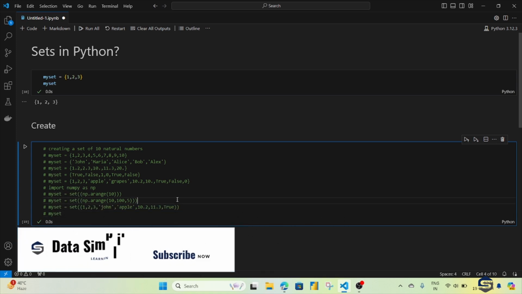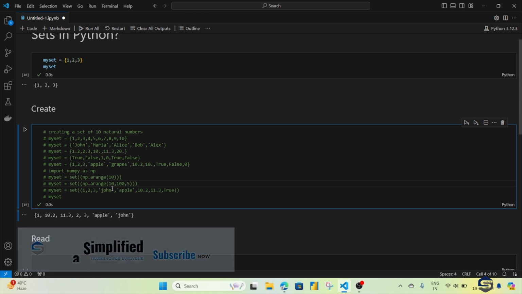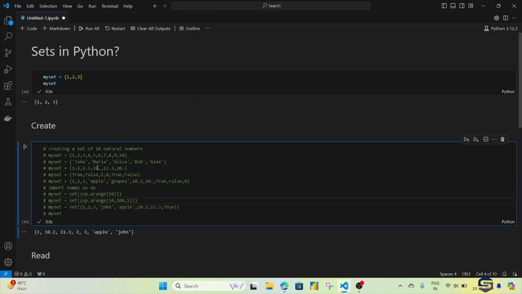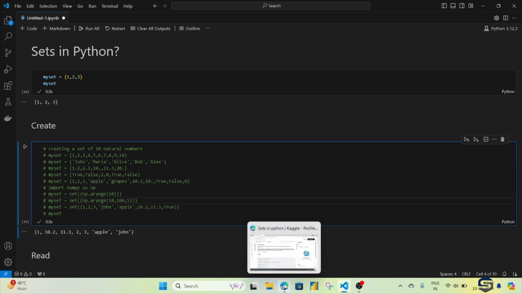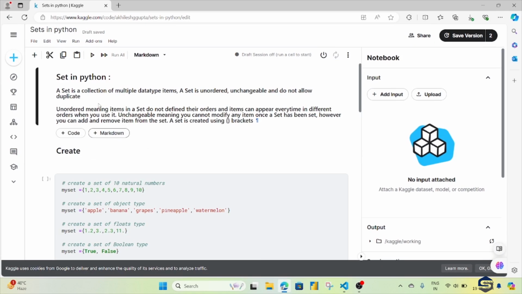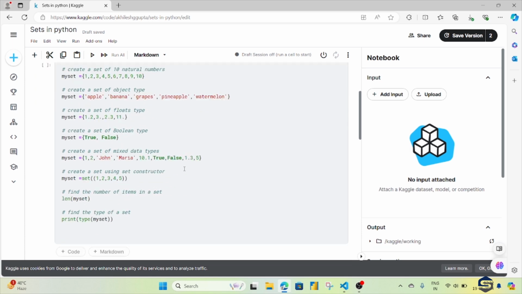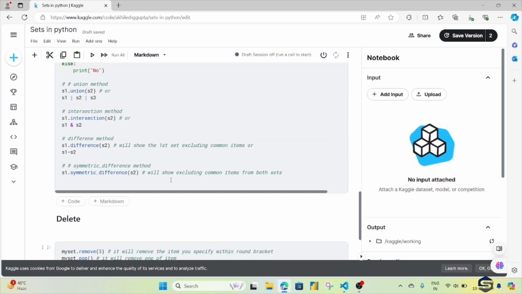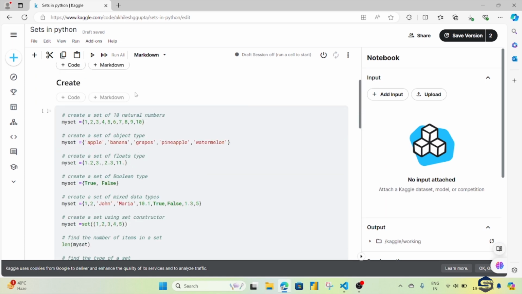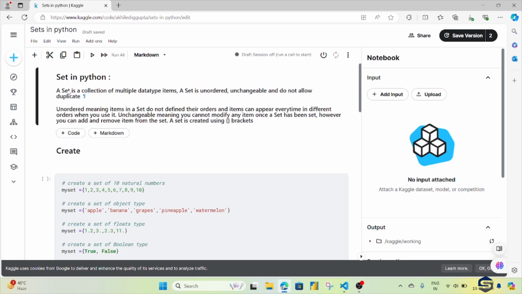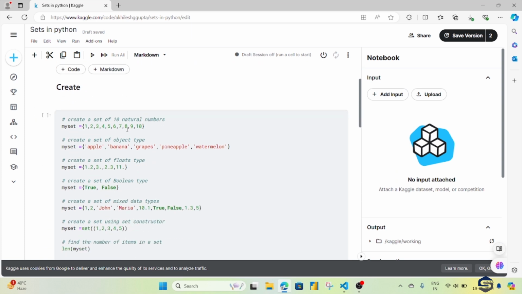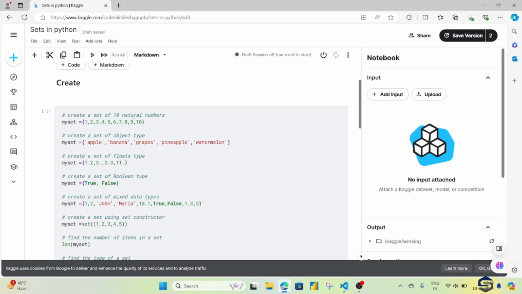You don't need to note down all the script that I'm going to write in this tutorial. I already have the code available for you, and I will share a link to access these scripts, because I have a Kaggle account where I have everything written in brief about sets and how to create them. Every comment describes how the set has been created.